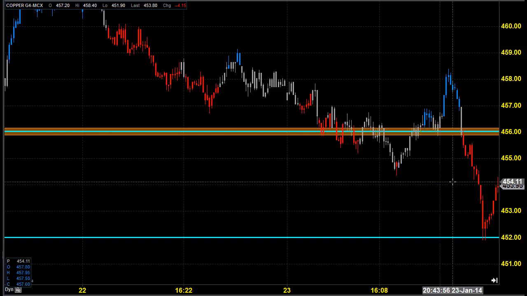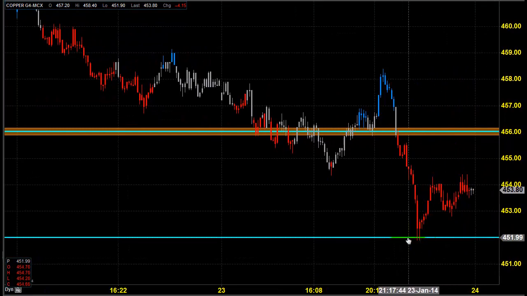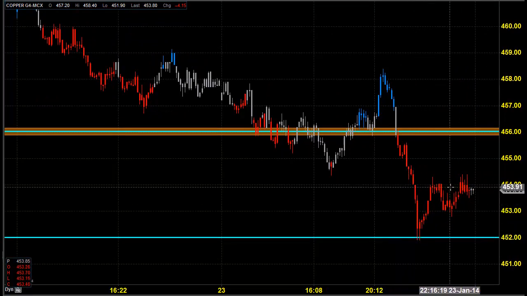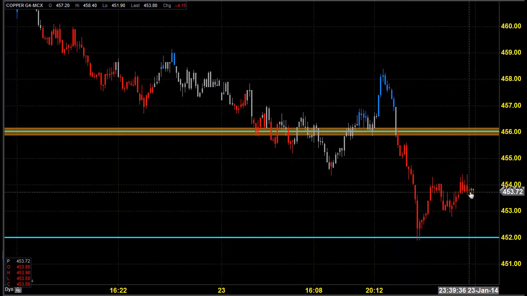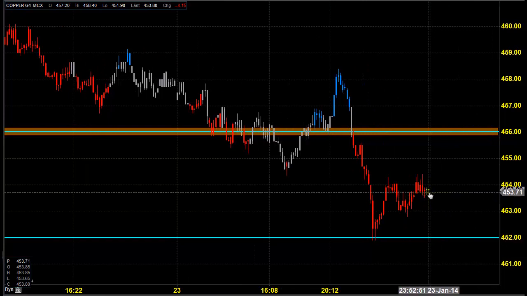You can see even in this very difficult situation our charting tool is providing a very exact and clear signal for traders. So what happened after that, after touching 452, as we know that it is also one of the major support zones, the price provided a bounce back and the price closed around 454. So what we can do today, the expected price opening for copper can be somewhere near the same zone where it closed on the previous day.